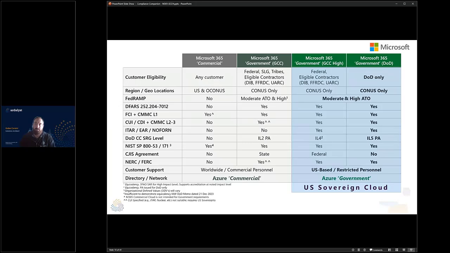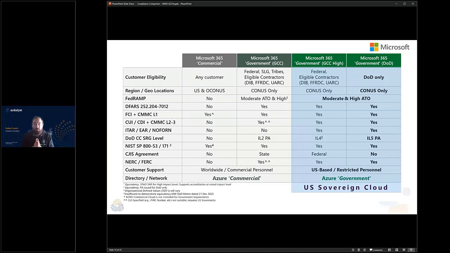That's a really, really good question. So there is no hybrid setup. And if by hybrid you mean somehow associating a commercial environment with a Microsoft 365 government environment like GCC High, you can't connect them. There are some limited guest sharing features or cross-tenant access features that you can put in place depending on what you need, but we use those very, very sparingly as it brings into question access to data. And when you're talking about protecting the confidentiality of CUI, you want to be very, very strict about who has access to what.